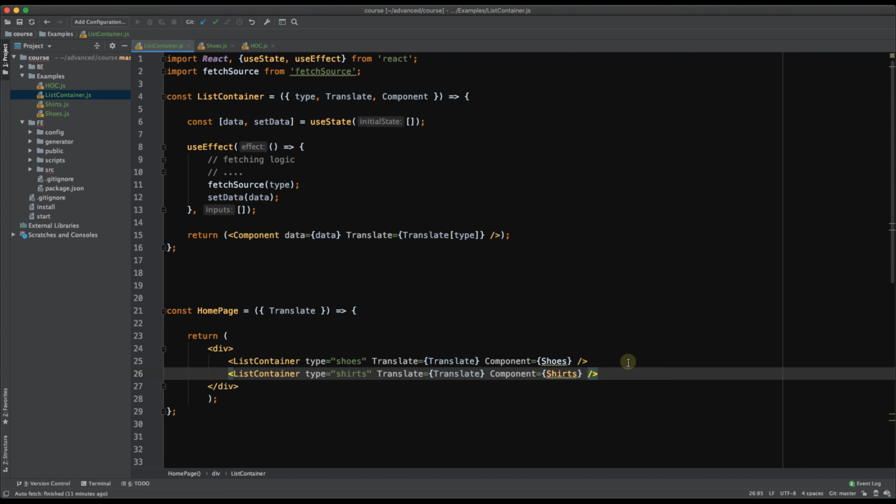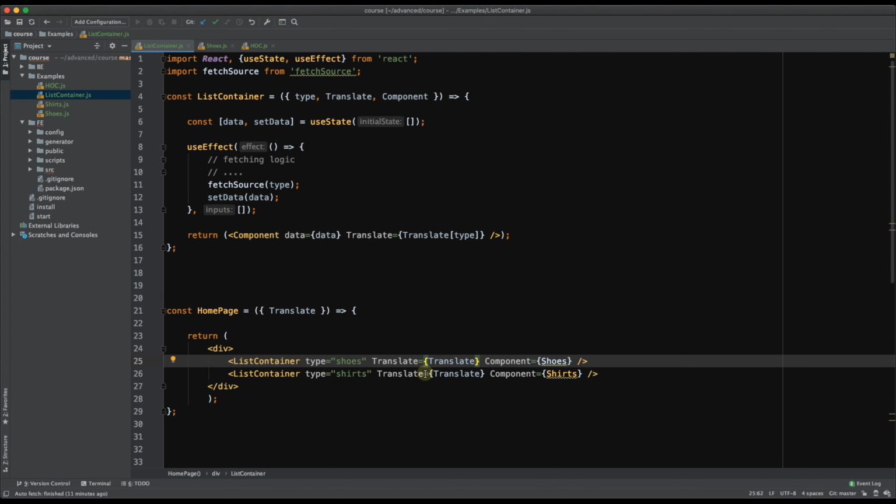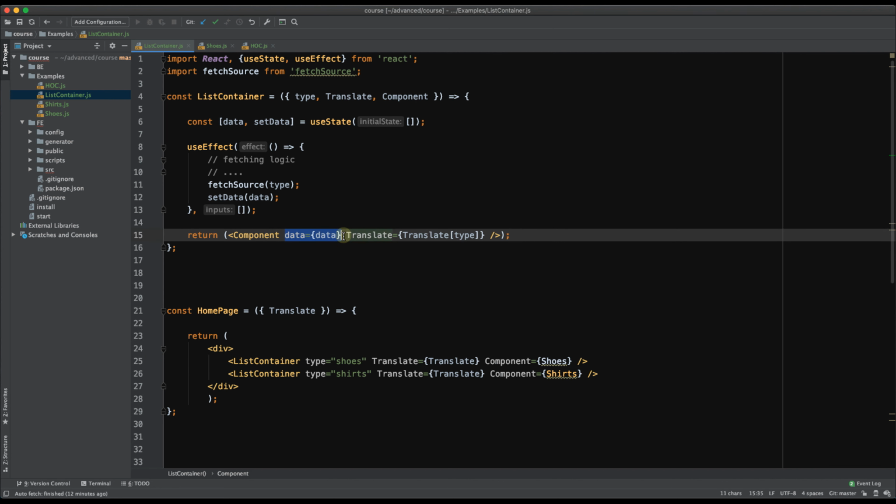So this is a very basic example of high order component usage: these high order components accept a component as an argument, and then inject or mutate the component in the argument and return a new component with additional or extended props. This higher order component can also not just pass data or props to the passed components.